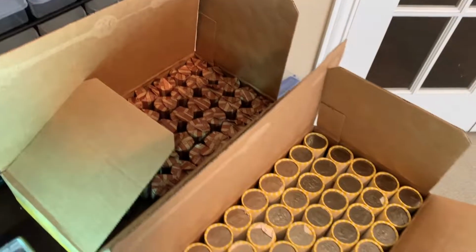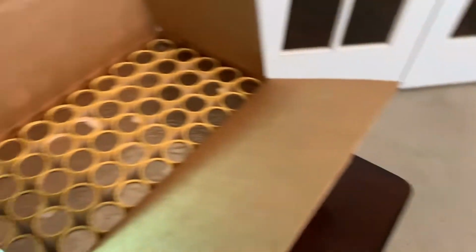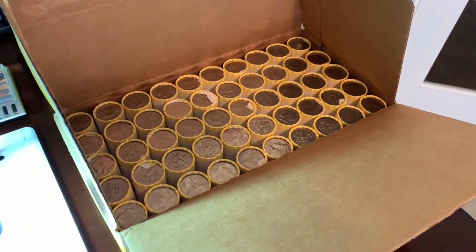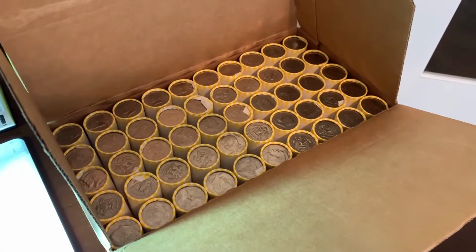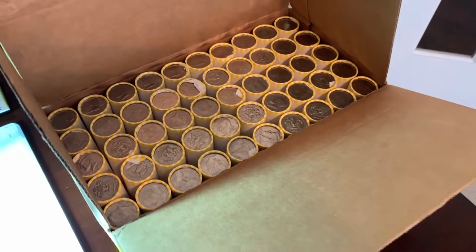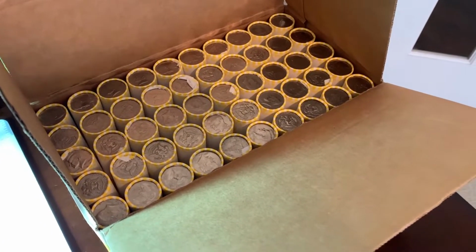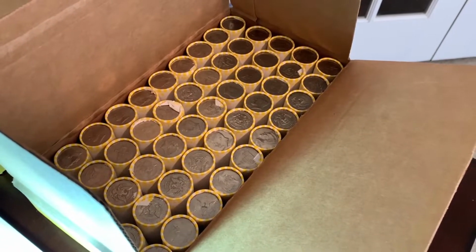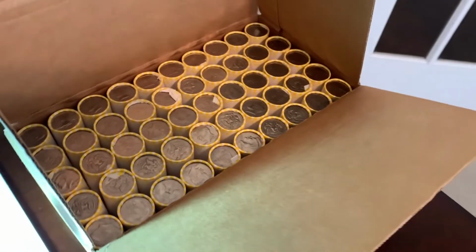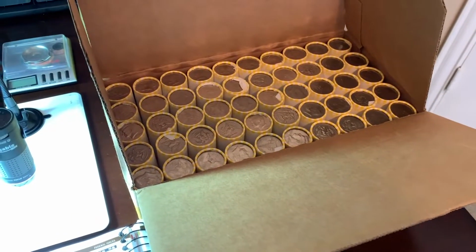So I got the first box all rolled up and ready to go back to the bank, and now I'm tapping into the second of the 4 boxes of $50 that I had. It looks like this one's going to be a lot like the other. I found no silver on the ends, checked both sides, but I did find 8 or 9 NIFCs on the ends. If that has any indication of what's on the inside, looks like we're going to have a box of a lot of NIFCs. Hopefully we find a silver in there, but we'll have to get through it and find out.